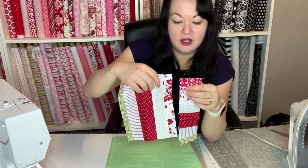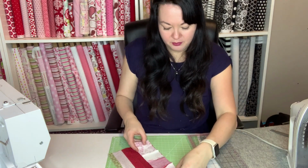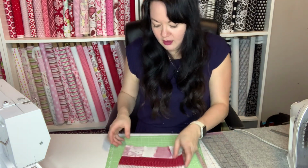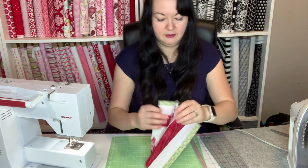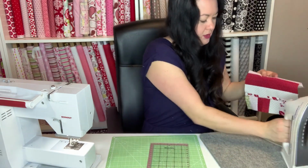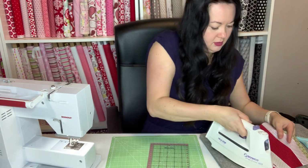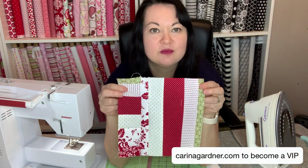And so now all you have to do is sew these together. So I'm just gonna put those two together and then go ahead and sew them into place. Okay, so I just need to press that down. And you should get an 8.5 inch block like that.